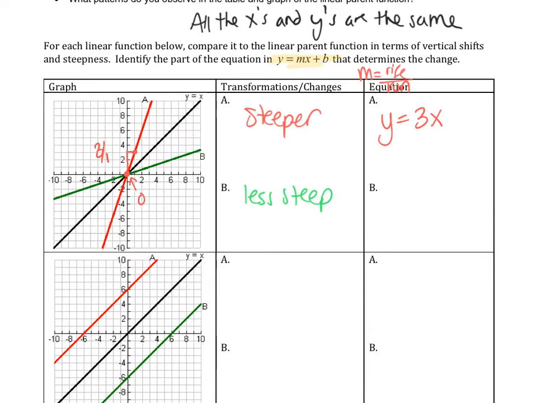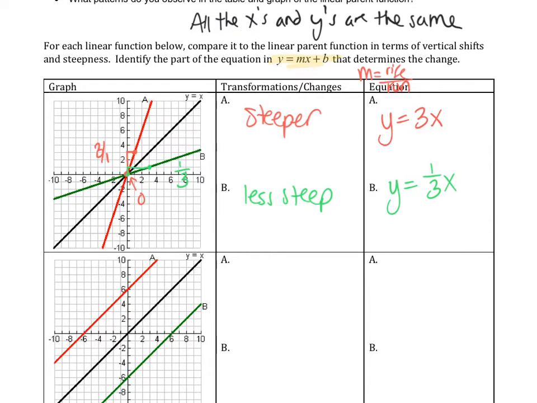When I'm trying to write the equation of the green line, again I start at the middle point here. I count how many I went up and to the right till I get to the next point. This one, I went up 1 and right 3. Since I went up 1 and right 3, that would be a fractional slope of 1/3. So I'd write my equation y equals 1/3 x. And again, it started at 0, so I don't need to put b.